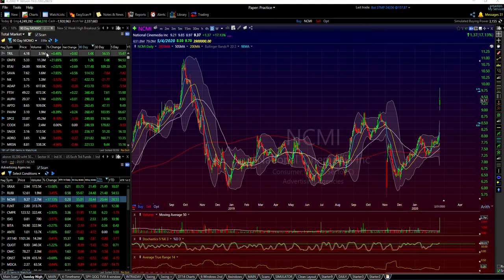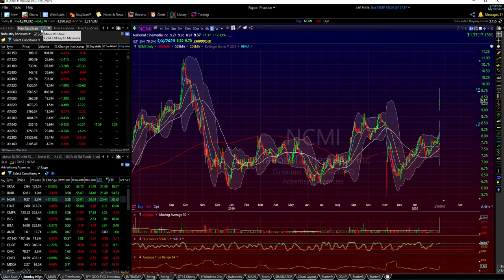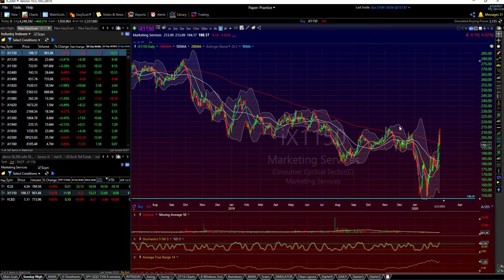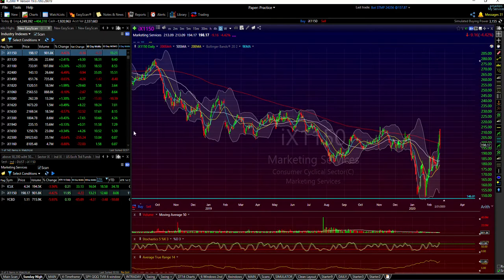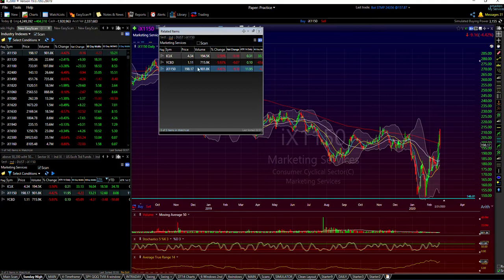So let's say, for instance, I'm going to scan indexes. So maybe I want to go through each of these indexes. I want to look at the index first and see, how strong is the index? Is this one going to break out? And then what I can do is, again, you can go over here, you can click this, and it will show you all the stocks in that particular index. And then what I did was I took this, and I just did this right here, and then I put it right there.